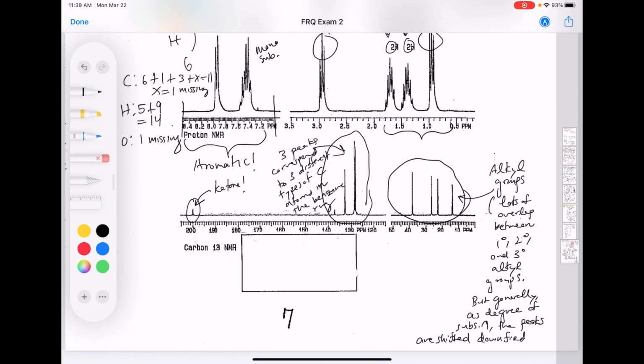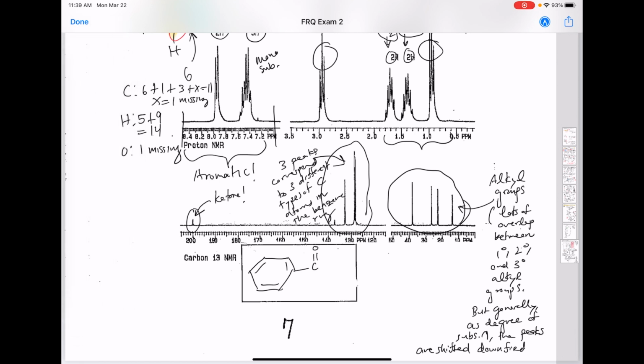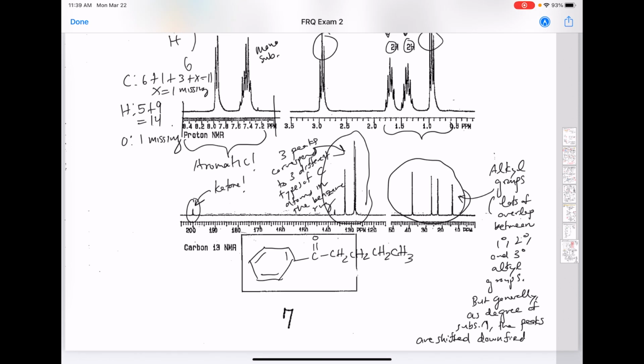So now that we have all of that settled, we have finally been able to confirm and verify that this is the structure for our molecule, which I'm drawing out right now. So just to double check, if we count our carbons, we have 6, 7, 8, 9, 10, 11. We have 11 carbons. And if we count the hydrogens, we have 5 from benzene. We have 9 from this carbon chain, so that gives us 14 hydrogens. And we have 1 oxygen in our carbonyl group. So that means our formula is correct. It matches with the previously given formula.